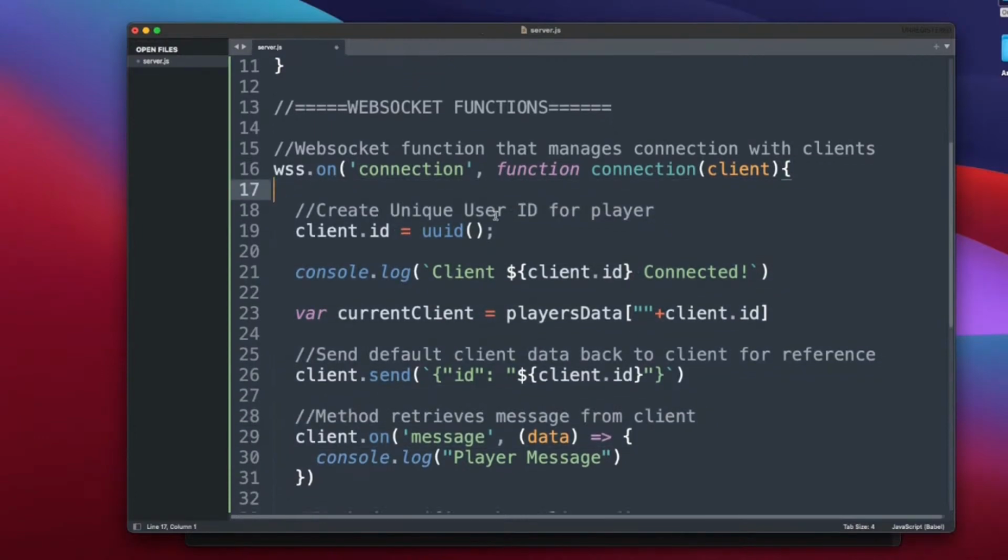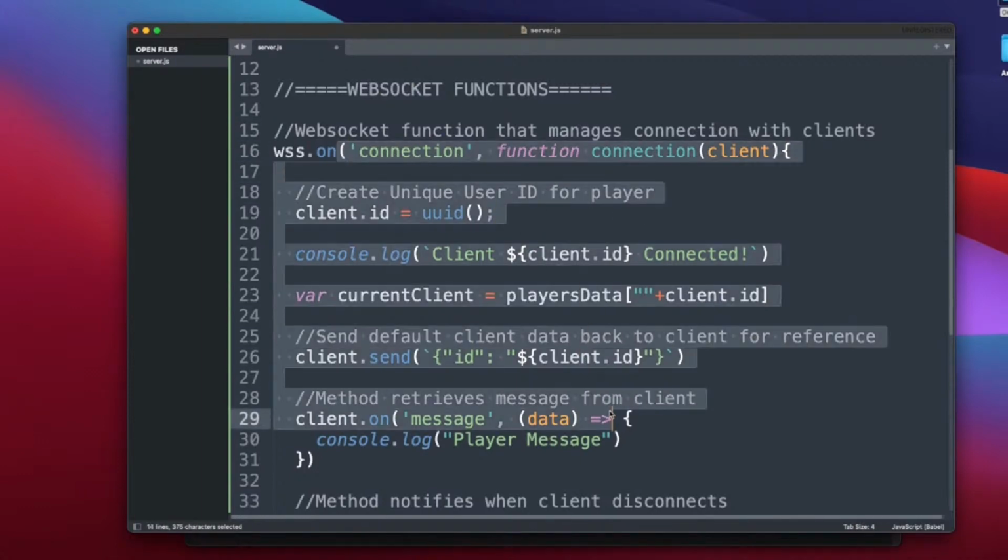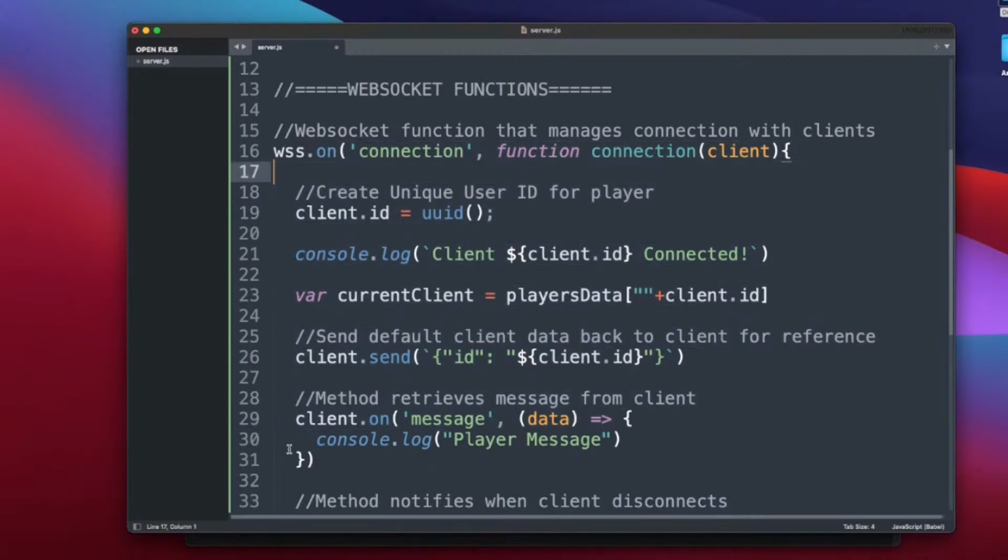Okay, now what's happening here? When a client connects to our server, it initially fires this function, and we need to do some setting up of our client so that it can communicate correctly with our server.